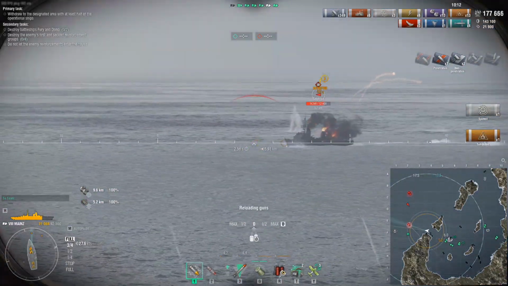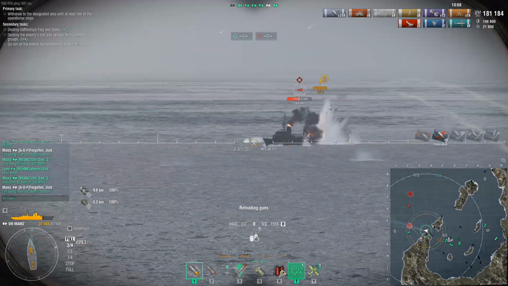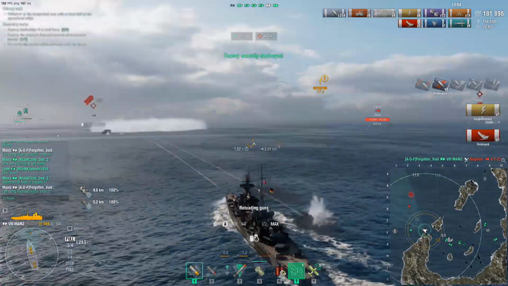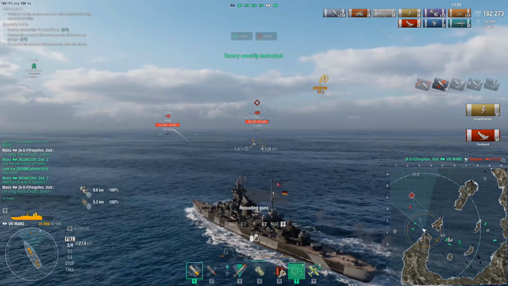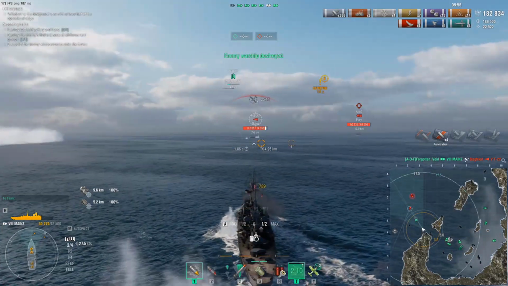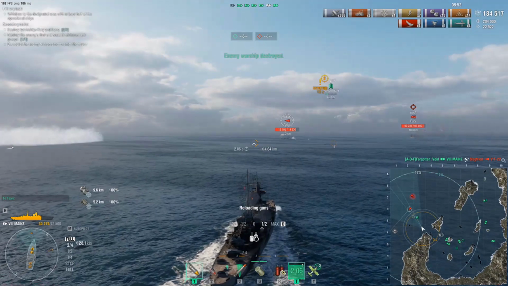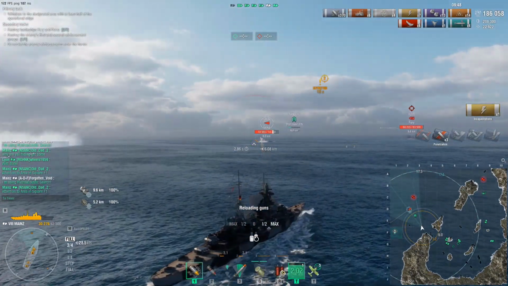So I am going to go up here and I'm going to solo. And I am changing directions constantly, and so this passively lets me dodge shells. Like I wasn't even looking at those shells or the Fuso firing, and just by turning and adjusting my speed, I am actively dodging the shells.